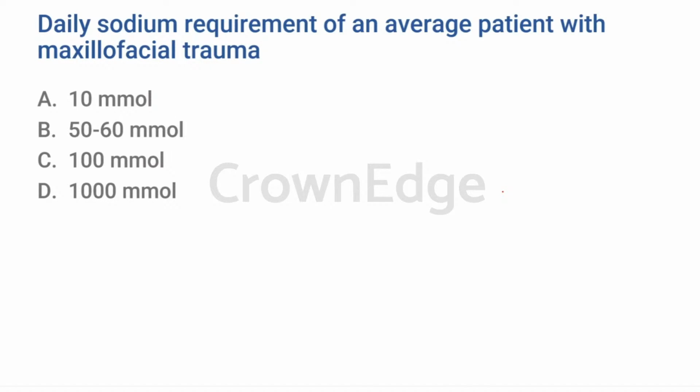When it comes to potassium, this is another important question. So potassium daily requirement in case of trauma is 60 millimoles. That is why they've given that B option as well. A and D are just to confuse you with the numericals. That's it. So 60 millimoles per day, that is for potassium. So the answer is C. Is it clear?